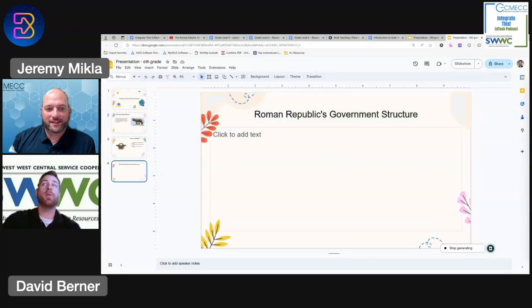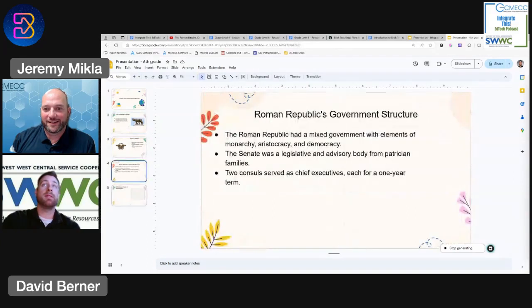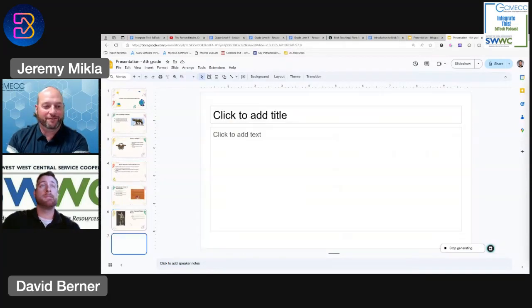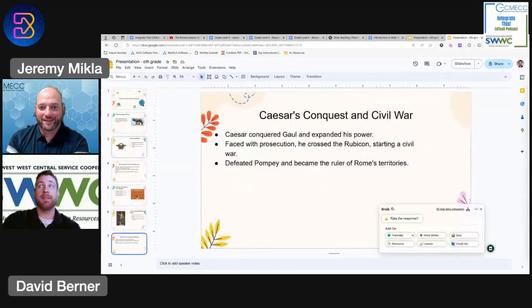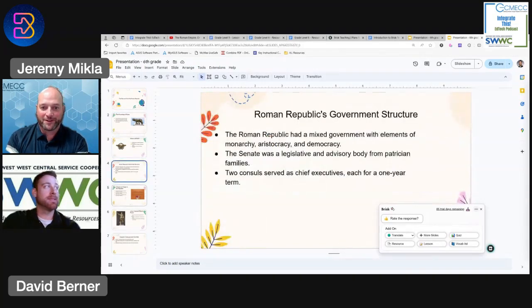But you can see it's really cool how it just takes the information from the video and builds out a slide deck for that. And actually a couple of those images that it added were probably fairly appropriate. There was the Romulus and Remus one with the wolf and then the SPQR. As a recovering social studies teacher, I could see this as something I wouldn't be creating from scratch. I might be going in and adding my own ways of saying things to it, maybe add a couple of other things or take a couple things out that I didn't think were relevant, but yeah, I think it did a good job basing a presentation off of a YouTube video.